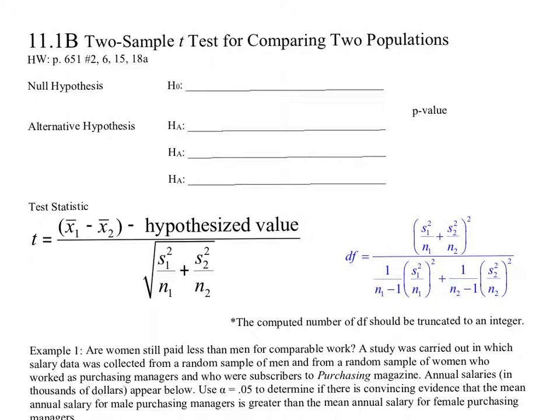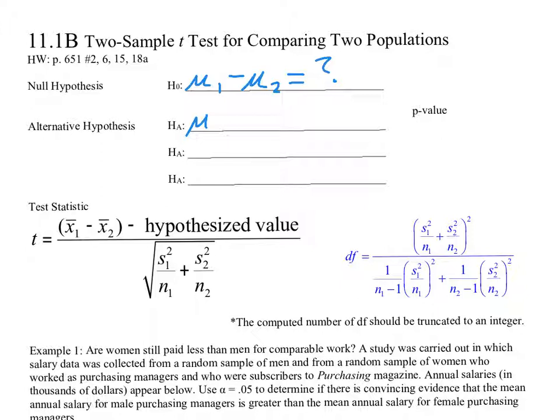In the last lesson, we did confidence intervals comparing two population means. Now we're doing a hypothesis test comparing two population means. Okay, so when you compare two means, the way you compare them is you find the difference between the two of them. So our null hypothesis is going to be that one of the mu's minus the other mu is equal to some hypothesized value. Usually that'll be 0.